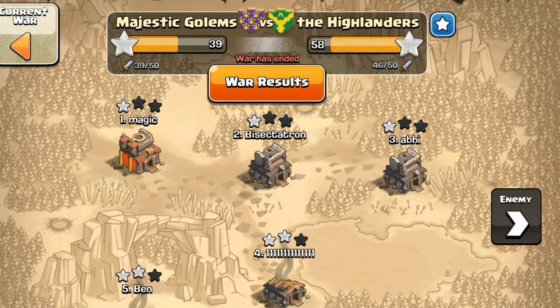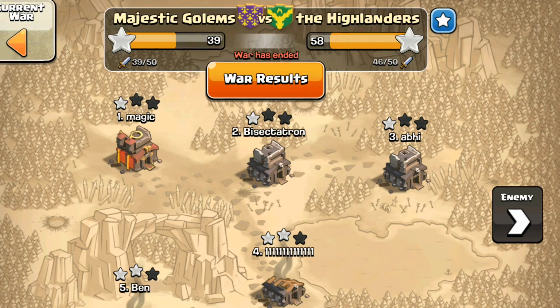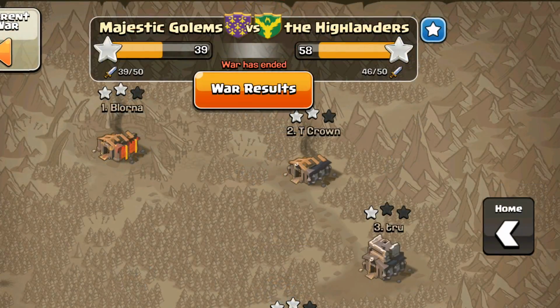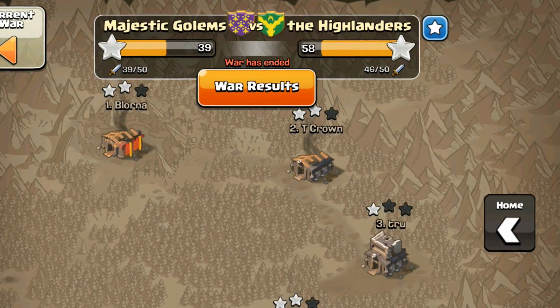So this was the ending result. We had a bunch of people who didn't attack. 11 attacks weren't used. So we took care of the people that didn't attack. Most of them had quit during the war. That's never good. When someone quits before war happens, they're not going to attack.